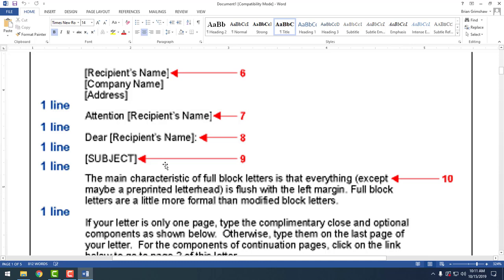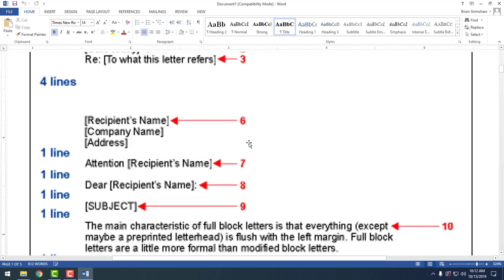If you are writing a letter to an individual person, like if I was just writing a letter to Sharon, this would be Sharon Jensen, Valley High School, Valley's address. Then I would hit enter twice, completely ignore this attention line, and I would just do Dear Sharon. So in business, that's kind of a big deal. You need to tell them who is in charge of your letter with that attention line if you're sending it to a group.